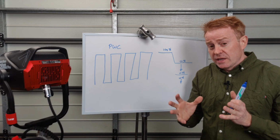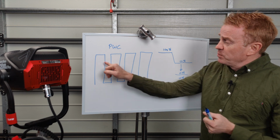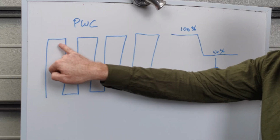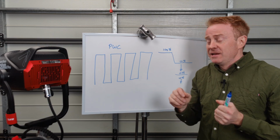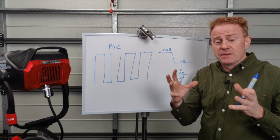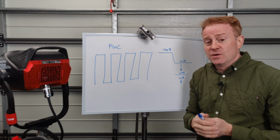You get a lot of skewing in the colors, but you don't get that on pulse width modulation because the light technically is always running at 100%. It's just the gaps that determine the lack of brightness, or how bright the unit is.